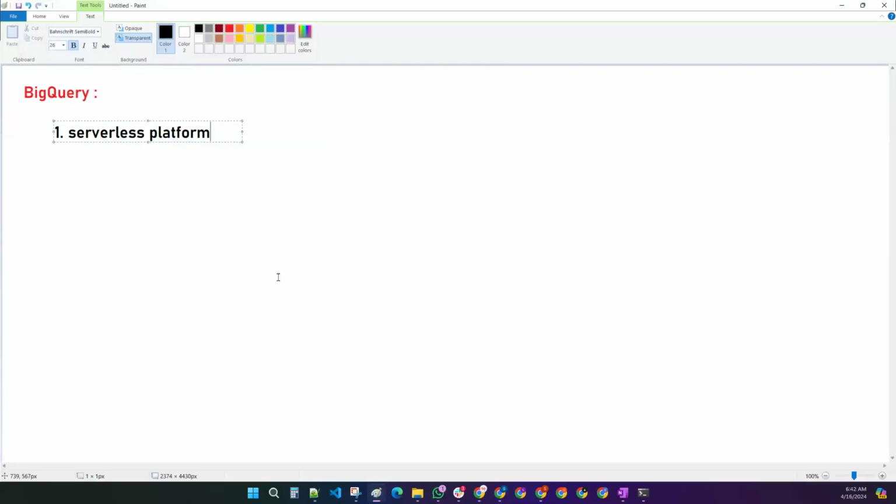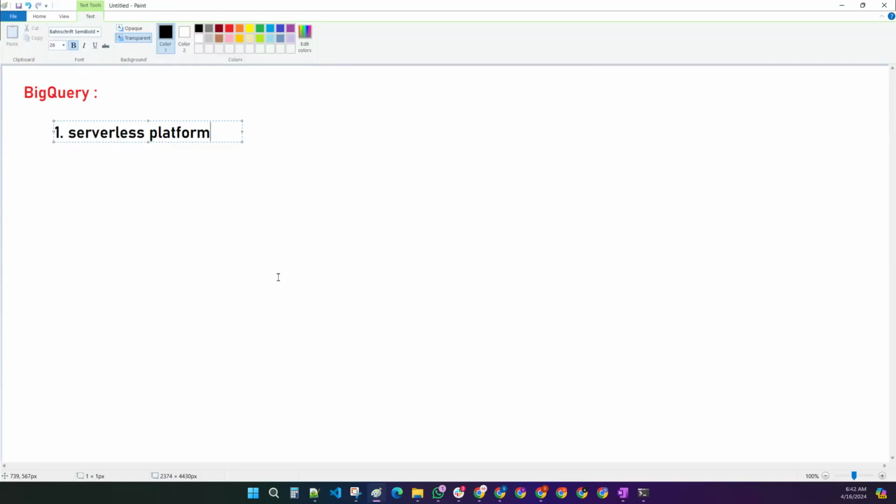So if you wanted to work with Cloud SQL, the very first thing you need to do is create an instance. An instance is nothing but a server. You are just trying to create some kind of a server. On top of the server, you can create your databases, tables, and all of those things.